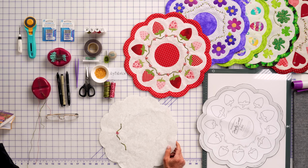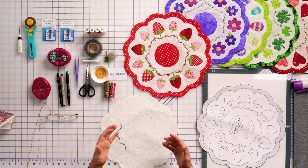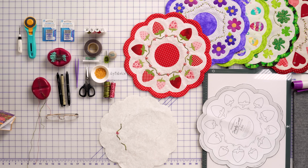Of course, that's included in our guide here. I've got the page number 154. Maybe you're a lefty or you're like, I just want to have that reference on my desk. I don't want to have to watch this video to watch you try to do it. Great reference, lots of other stitches, and you could do a completely different stitch if you don't even want to do the one I'm showing you today.